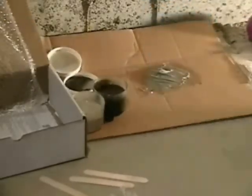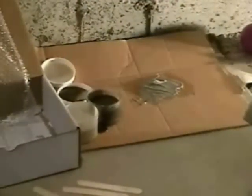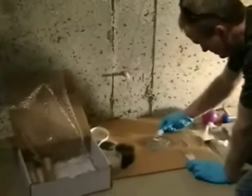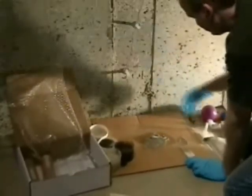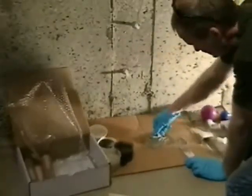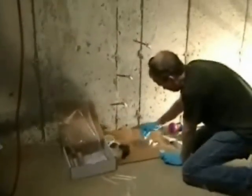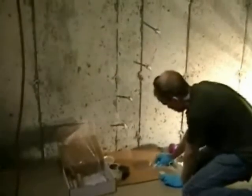Spin the port in there just to get a bead of material around the edge. Make sure you don't plug the hole there. Just gently place it on the wall. Again, we're putting them about 10 inches apart, really. And that's adequate right there. If you have a really thin one at the bottom, maybe you can put an extra one in at the bottom. We're most worried about the bottom.